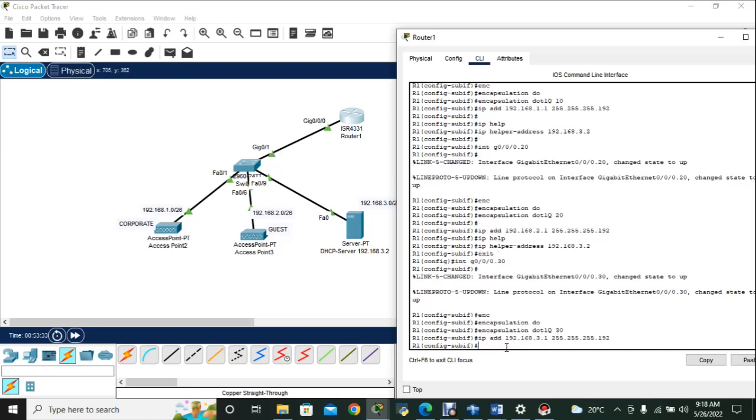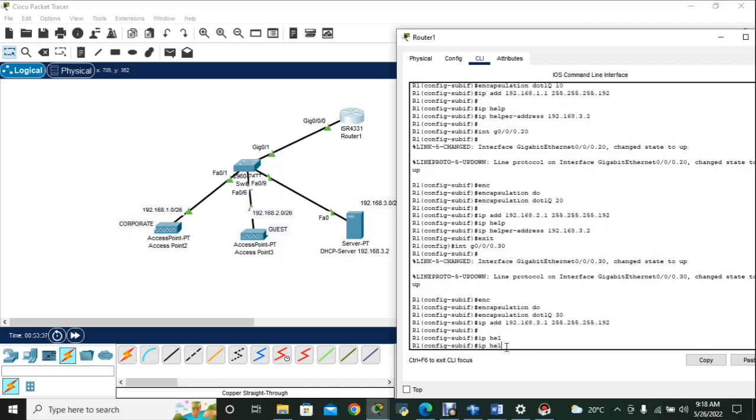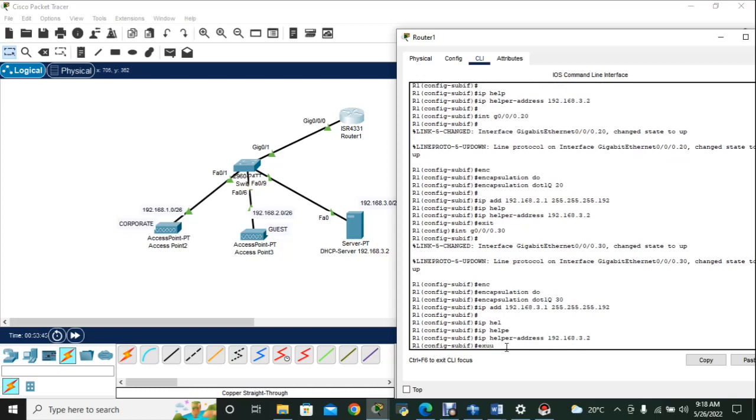Now before exiting, I'll of course have my IP helper address here, 192.168.3.2. This IP helper is going to do the handing of the DHCP IP addresses to all the hosts in these different VLANs.